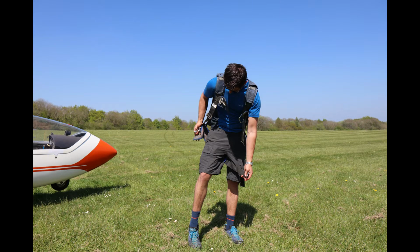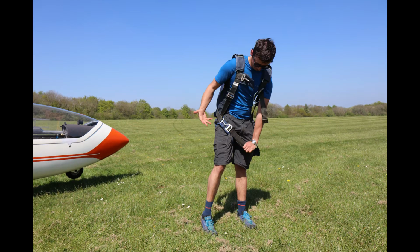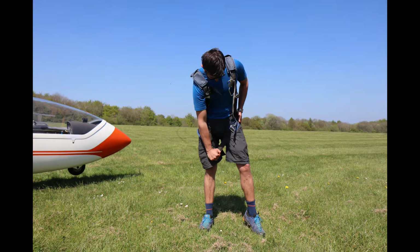There are two substantial leg straps. Undo these and allow them to hang down. Each strap passes between the legs from back to front and secures on a clip on each hip. Do them both up tightly. I am told it is painful when used if this is not done.